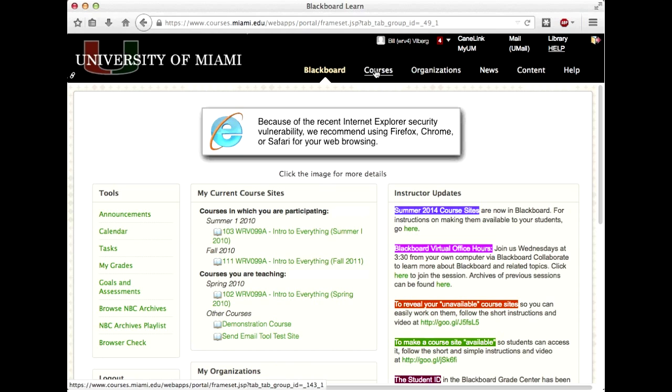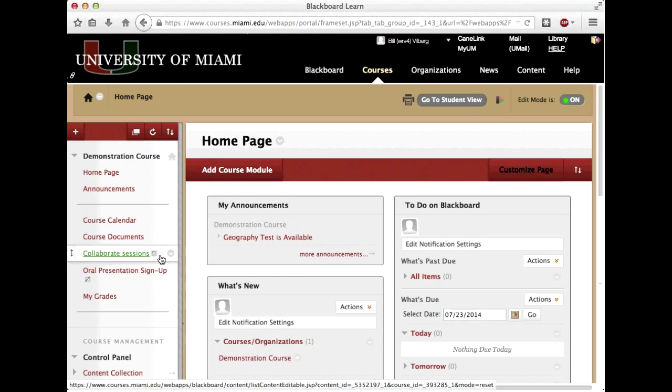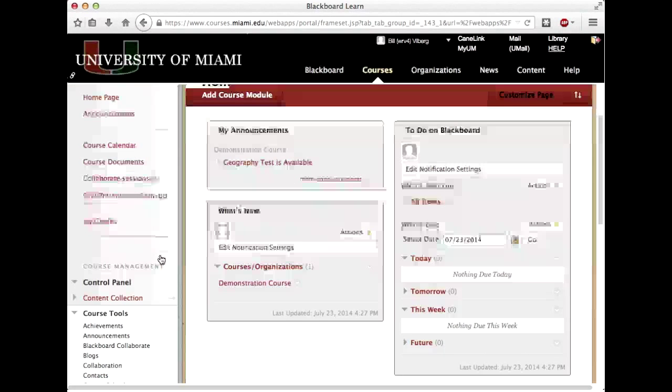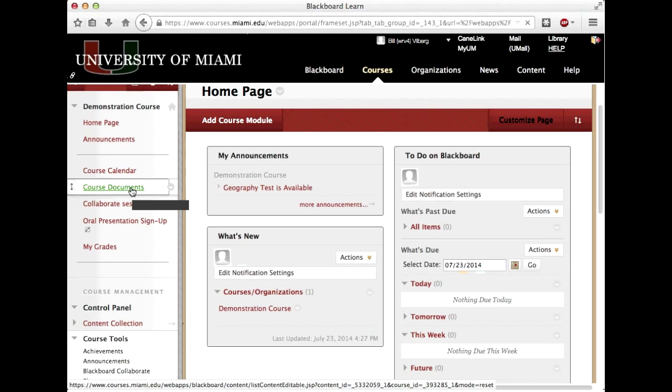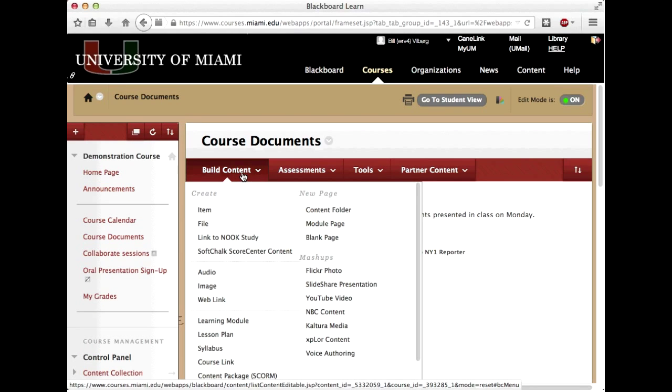As I recall, I've only got 3 minutes left, so I have to really hurry, but let's take a look and see. I don't think it had a calendar type thing. I think it had sections. But let's go into course documents, build content. Here's syllabus down here. So I'm going to add a syllabus.